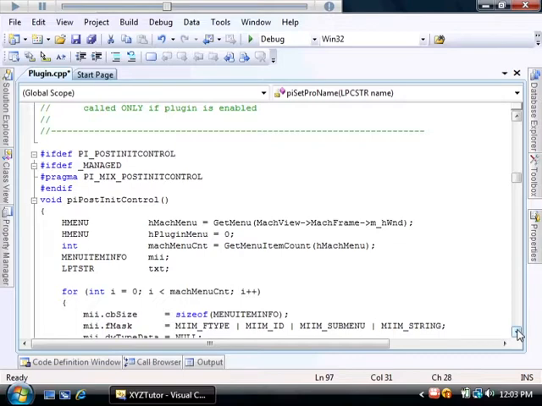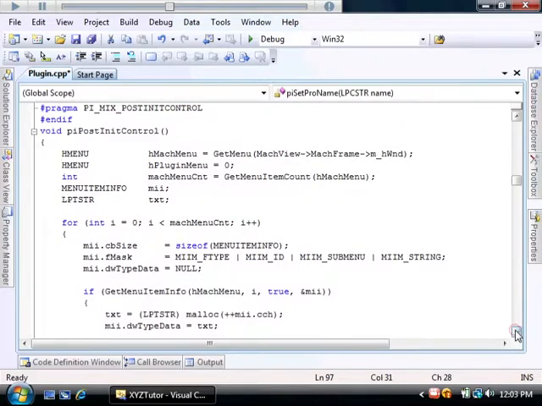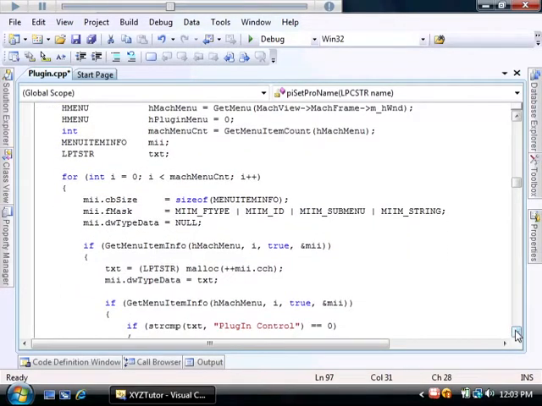I took the trouble to implement this, and I use the get menu function, and I use our Mach view pointer, and it points to the Mach frame element, and then in Mach frame there is a member handle to a window. I then do some other stuff in here. We could cover this more in a future tutorial if you really need to understand it. You can also get some books on Win32 if they're still in print and figure out how it works.